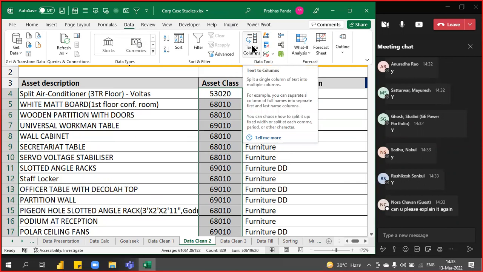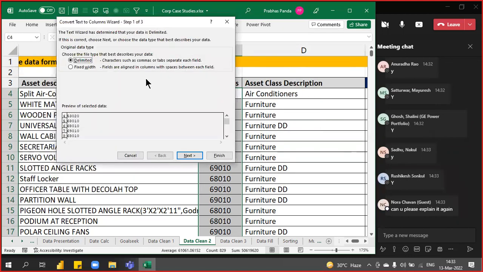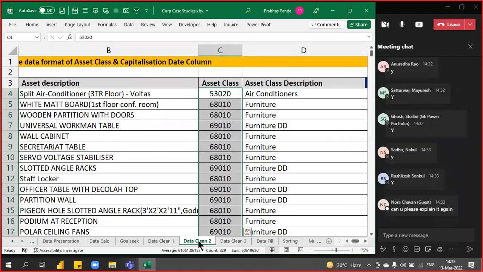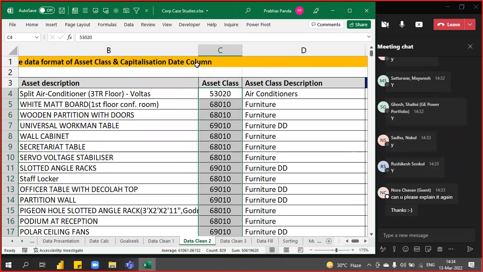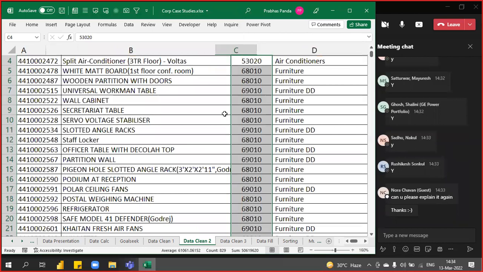When you go for text to column, it takes you to a dialog box like this. You don't need to make any changes here. Directly go for finish. And you'll find all these green color flag symbols are removed and the data is cleaned. So that is the solution for the first problem of our SAP driven data, how to rectify it. Welcome. So how to clean up the data and make it ready for the next level. We got a basic understanding. Now, problem number 2.